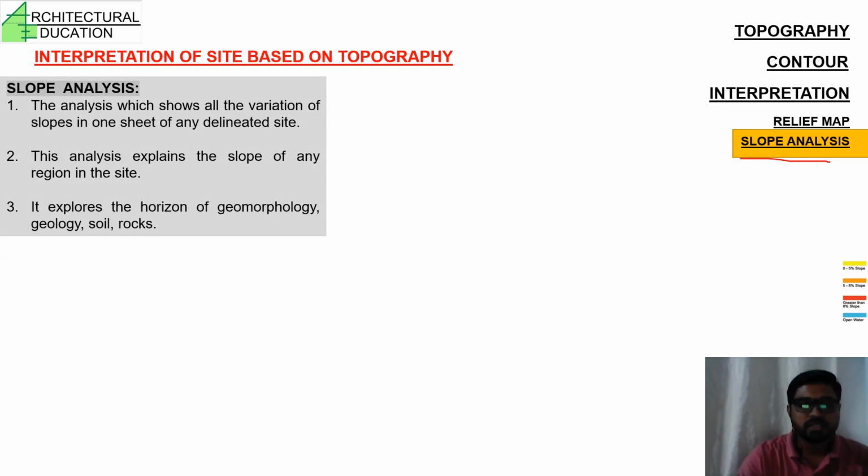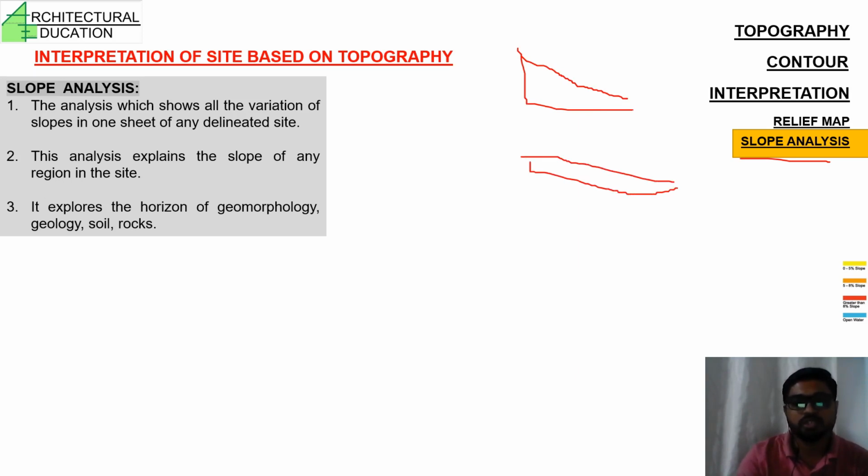Slope analysis is one of the important aspects to understand where the buildable spaces are. In most sites there are certain areas which have steep slope and certain areas which have very gentle slope. So in such cases this analysis will help us in identifying which regions have steep slope and which regions have gentle slope.